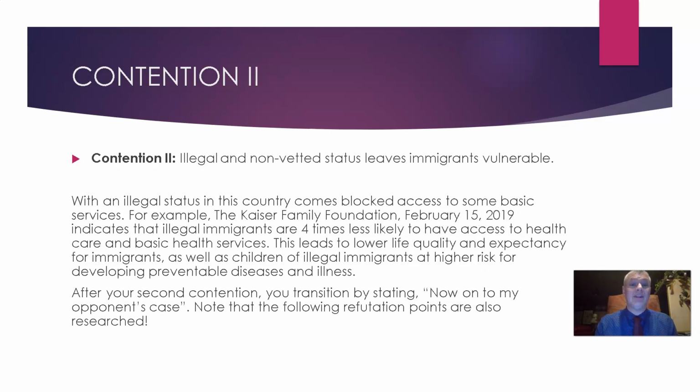Contention 2. Illegal and non-vetted status leaves immigrants vulnerable. With an illegal status in this country comes blocked access to some basic services. For example, the Kaiser Family Foundation, February 15, 2019, indicates that illegal immigrants are 4 times less likely to have access to health care and basic health services. This leads to lower life quality and expectancy for immigrants, as well as children of illegal immigrants at higher risk for developing preventable diseases and illness.